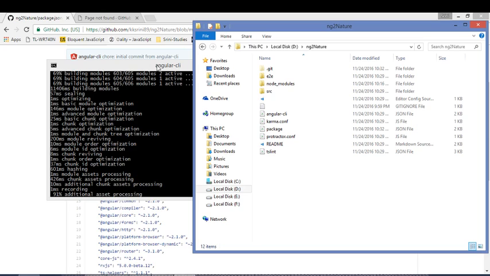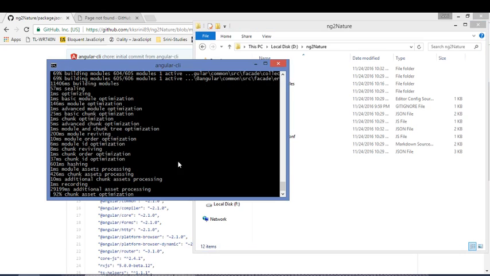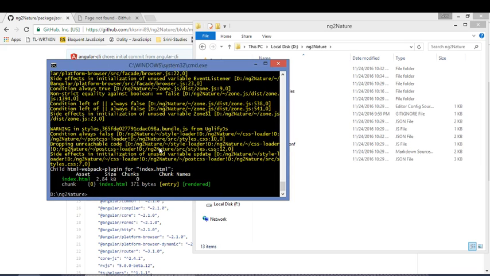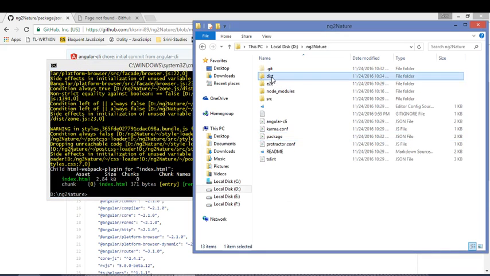So wait here till it gets completed. Our dist folder is created.